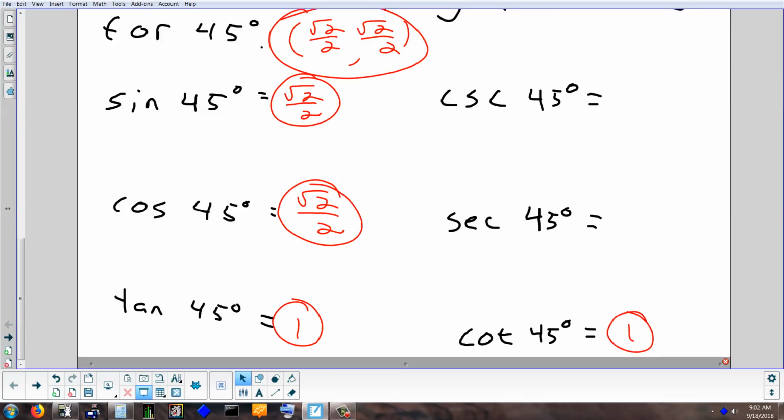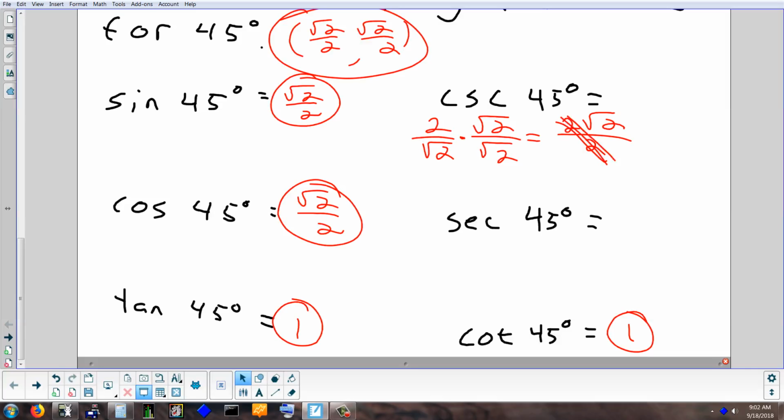Does anyone want me to, we did it yesterday, but anyone want to see it again? Yeah, actually, can you do that? So when you do it, you start with this, right? That's what you get when you flip it. And now you've got to multiply top and bottom by square root of 2. So you get square root of 2 over square root of 2. And now go straight across. 2 square root 2 in the top. And then in the bottom, it's square root of 2 times the square root of 2, which is the square root of 4, which is how much? 2. And then look at what's in the top and what's in the bottom. They cross out. That's going to happen every time.